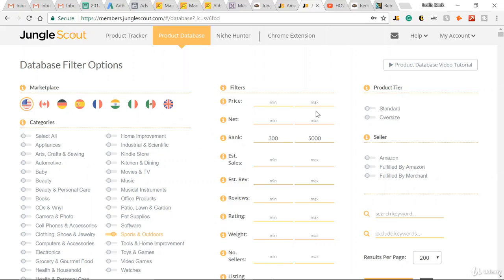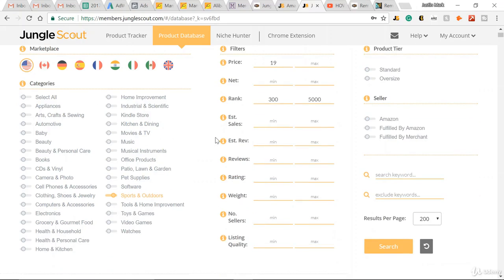I like to have anything over $10, but preferably over $19. And then estimated revenue, let's do sales instead. Revenue is actual income based on this price times units sold, but I prefer basing it on units. Let's say I want to sell 10 units a day, 30 days in a month. I want to sell 300 units minimum.